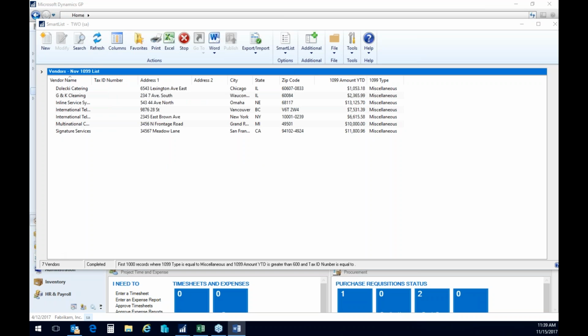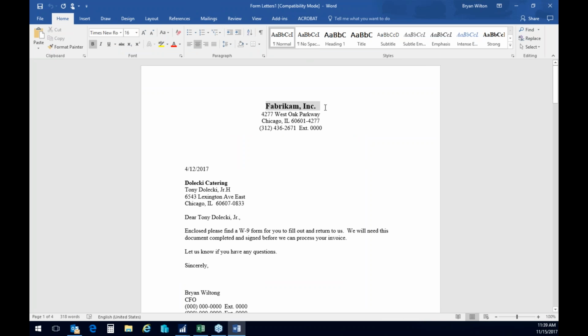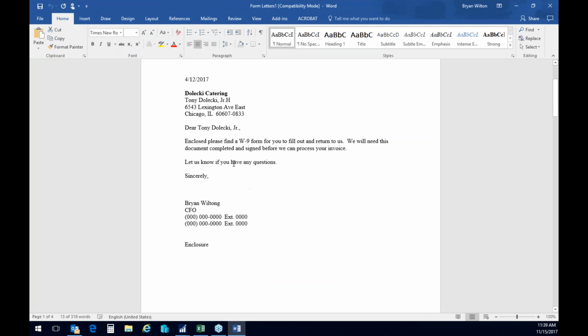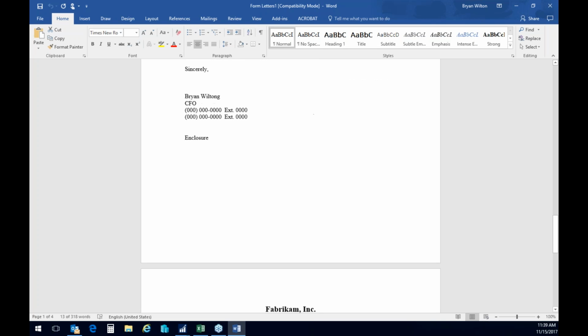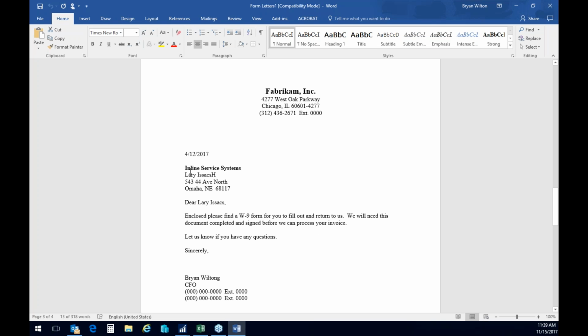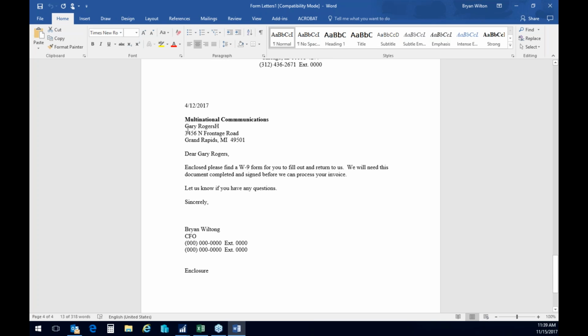And that's opening on my other screen. So here are the 4 that I've requested. Remember, this is my company name today. And here's the template. I can't even spell my own name correctly there. We can edit any of this if we don't like the text. Obviously, this is saying fill out the attached W-9, so I'd have to send that along to them. But I have 4 because I had 4 vendors in my smart list that I said I want to get a copy of this letter.